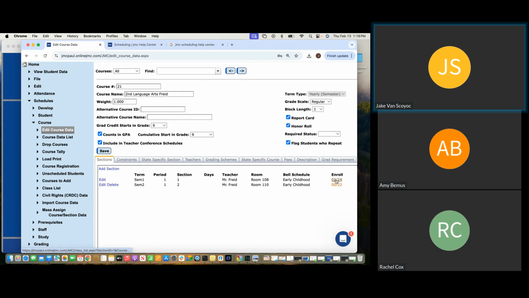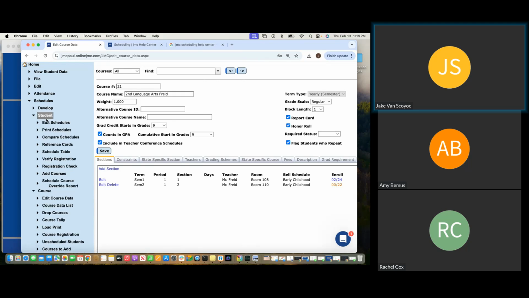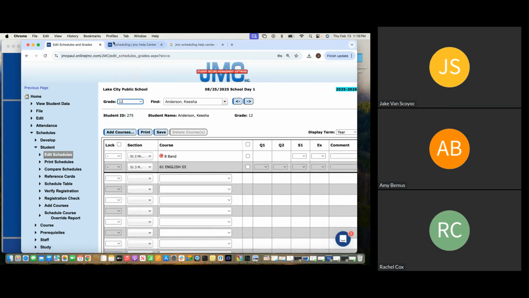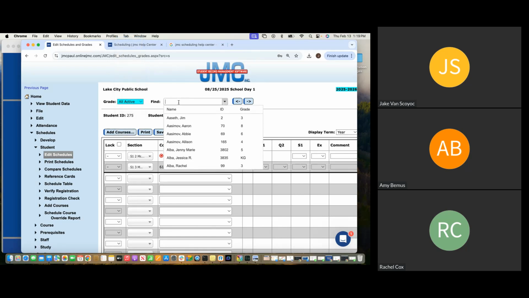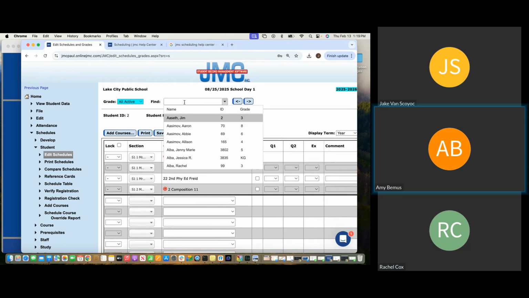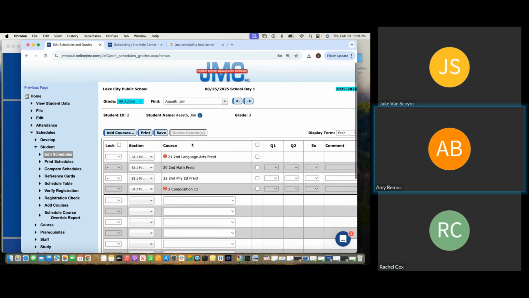All right, who's taking Jim Asith and Allie Cooper? So let's remove these kids. That's a pretty handy feature, Jake, how you hovered over that number and you could see those students' names. So then you know who's enrolled in that class. That saves you from trying to go to another list and looking at it. Absolutely.